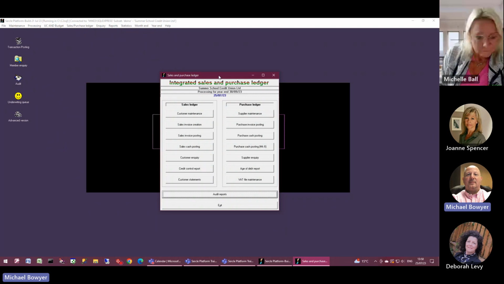And we had some credit unions that were renting out office space and things like that to other organisations. So that was why we introduced the sales ledger, the flip side of the purchase ledger. That's the credit union selling services, i.e. space, and raising invoices to their landlords, etc.